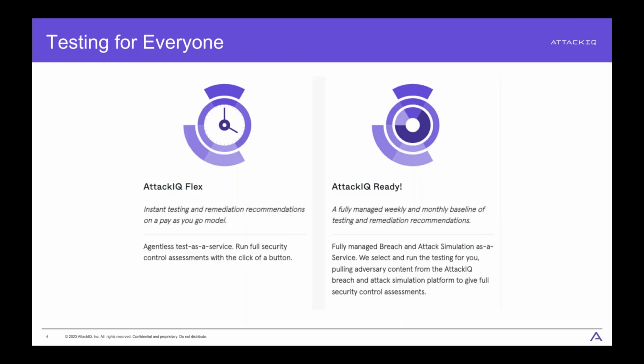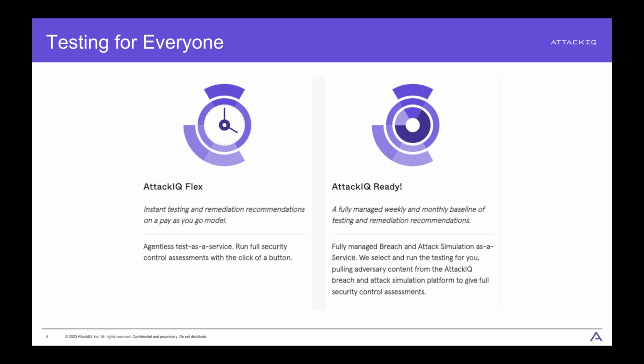So let's introduce our two newest service offerings. And our philosophy is, well, as customers have gone and taken advantage of our enterprise solution, which is very much focused on full breach and attack simulation techniques and tactics that we provide, a lot of our customers want also the ability to test it as you go.